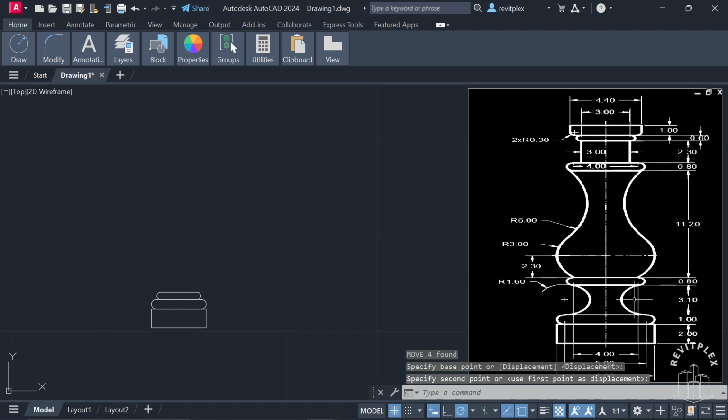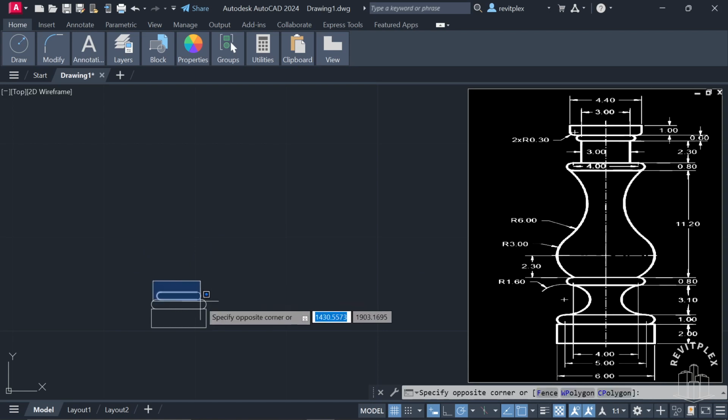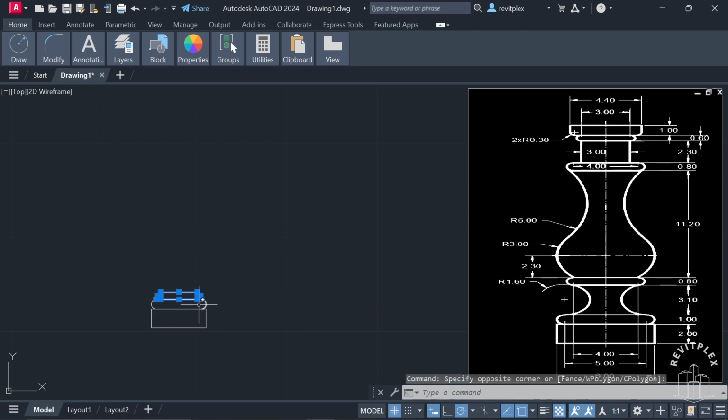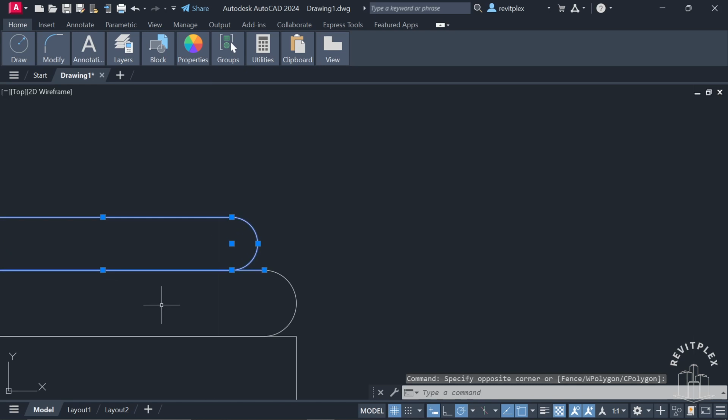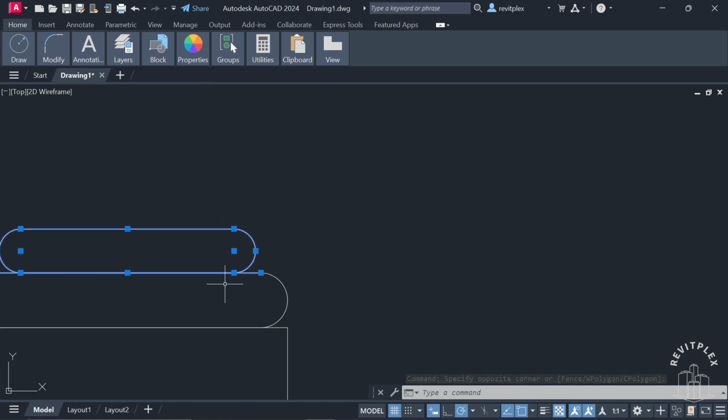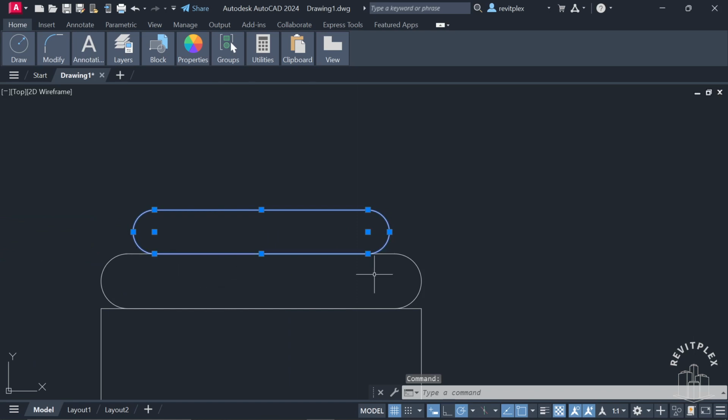Now all you need is just to simply move this one in the upward direction by 3.10 unit. So just simply select this, just like this, and you can see we have selected the extra part as well. So you can just simply press and hold the shift key and deselect this.